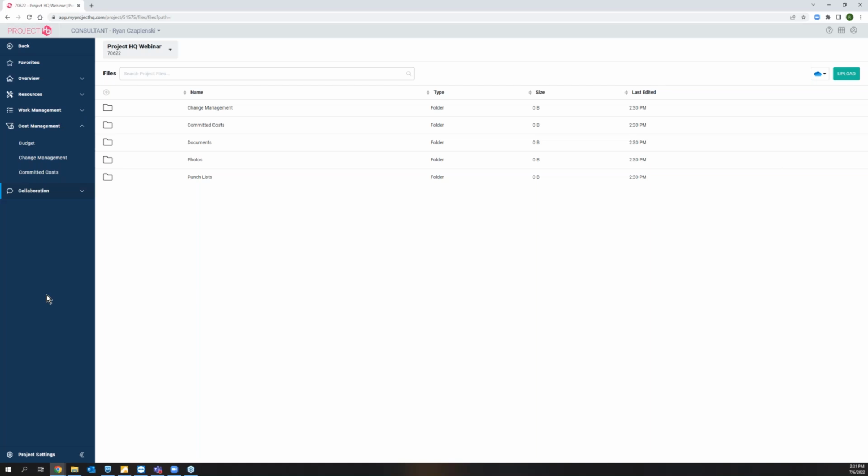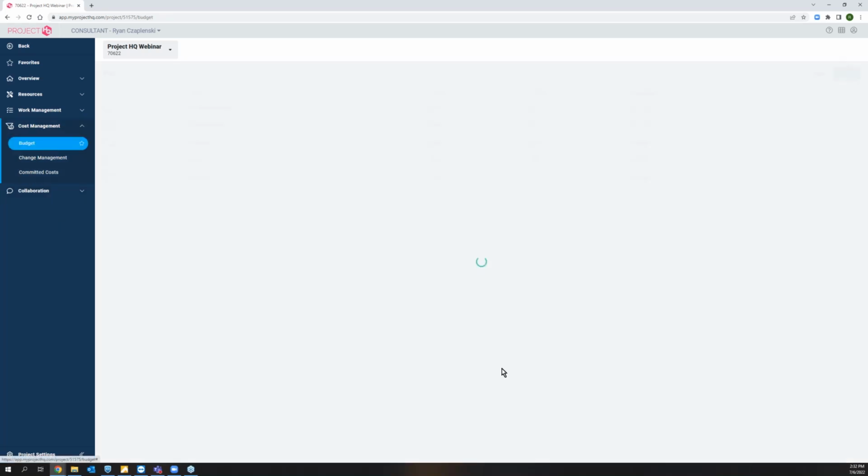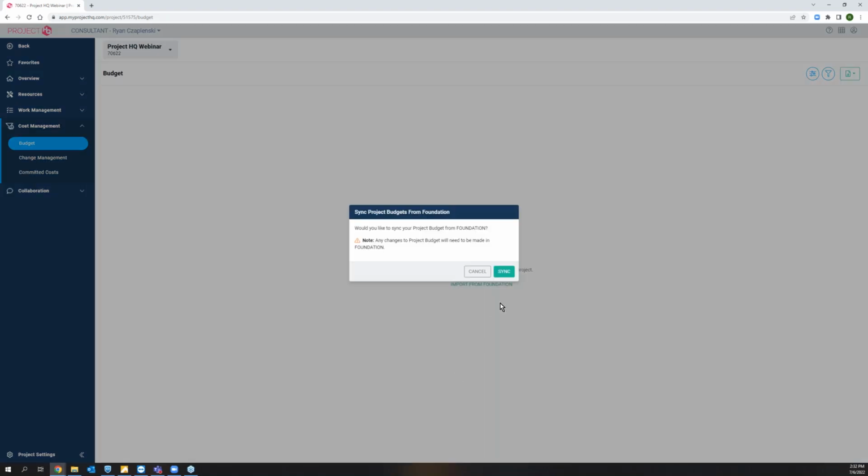We allow you to import as many jobs as you want at a time. So in a lot of cases, when we get going and start using this, we might import 20, 50, 100 jobs at once. Well, if we try to import 20, 50, or 100 budgets at the same time you're importing 100 jobs, and every budget has, even 10 or 20 line items, it's going to take all day. So we just don't pull all that data at once. So because you have the ability to import more than one job at a time, we do have to navigate to the budget within the project and then click a button here to copy that budget from Foundation into ProjectHQ.